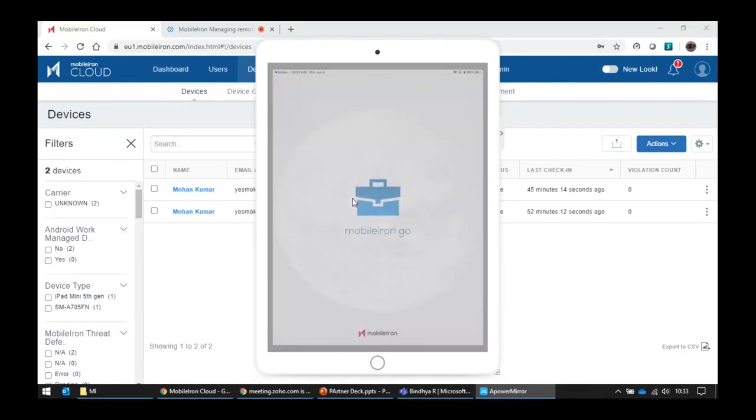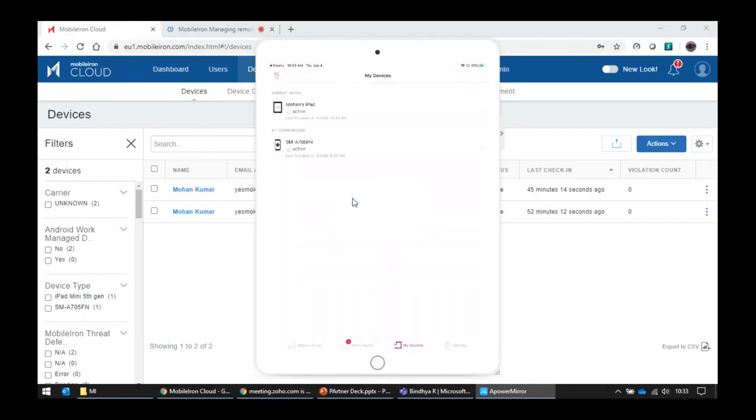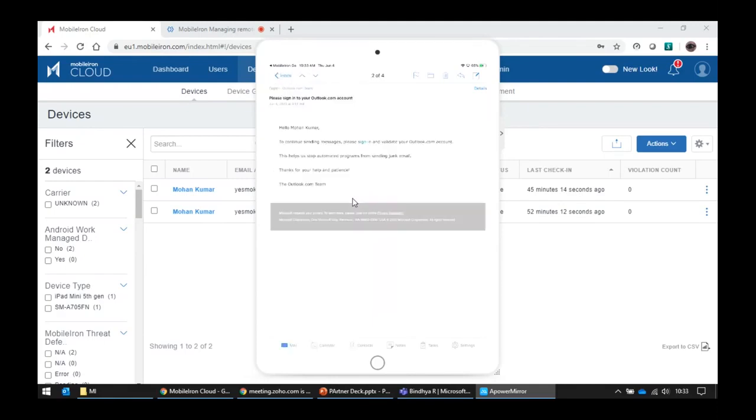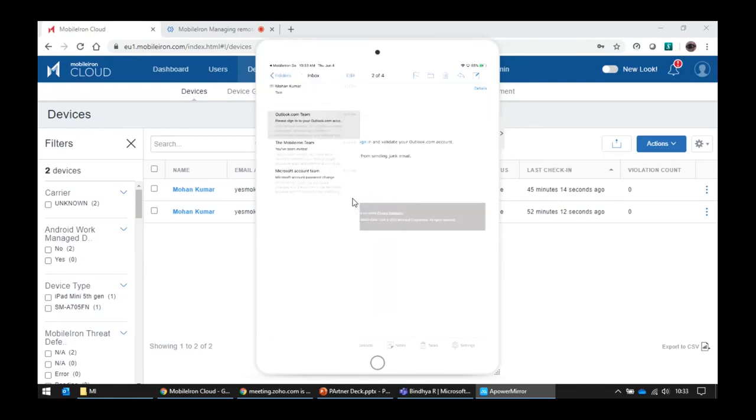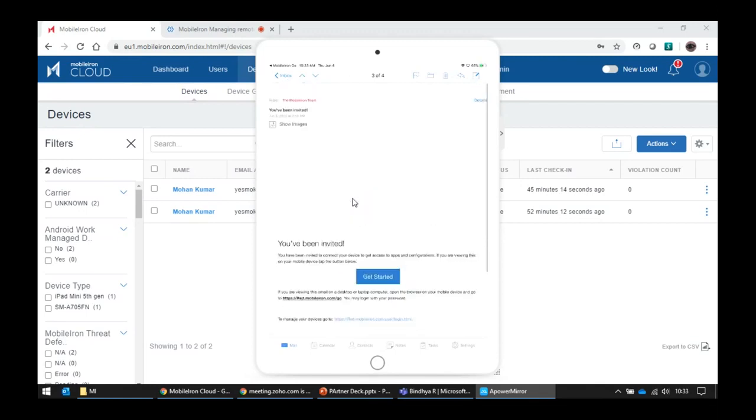Okay, and this is the Email Plus. Since it's a secure app, I have enabled authentication, and this authentication can be integrated with Face ID or Touch ID, depending on the device. So the moment I open Email Plus, it is asking for the authentication. Upon successful authentication, it takes me to the email.